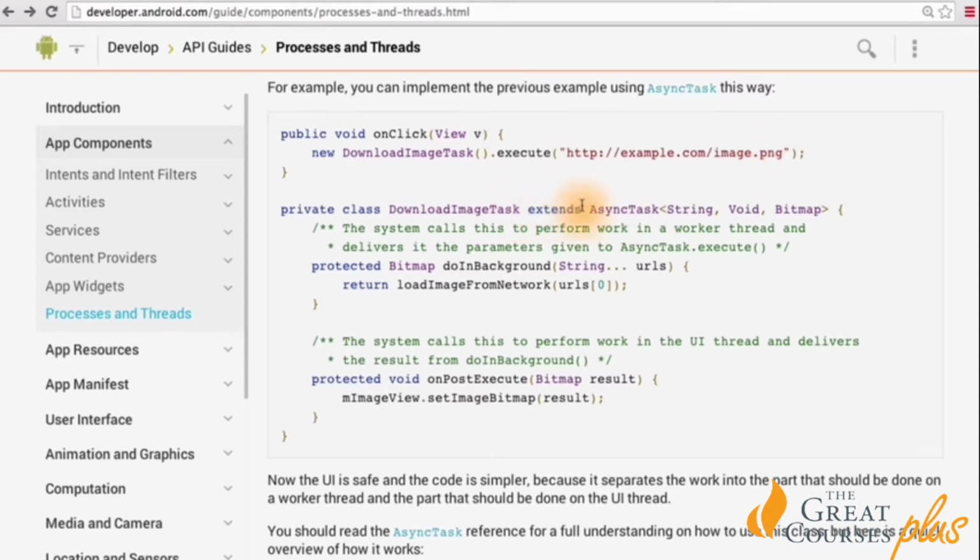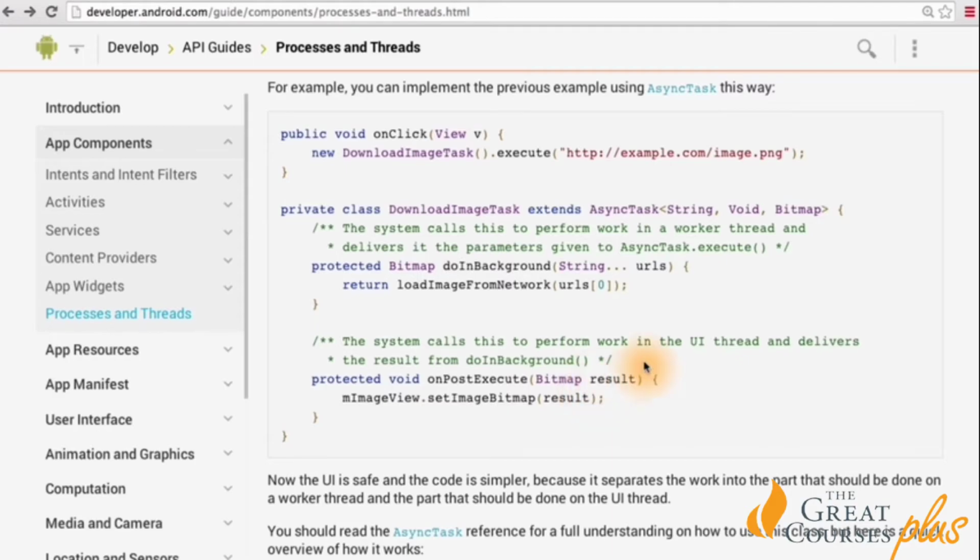Notice that when you're extending the AsyncTask class, there's a couple of generics that you need to specify. The first is the type that will be passed into the doInBackground method. So if you want to pass in this image URL, then you specify String here, and then in doInBackground, you'll get a String parameter. The second one is for the type of object that you'll get when you get progress updates as the task gets executed. We're not using that here, so it's okay to specify that as Void. And the third type is the type of result that we'll be sending back to the main thread through the onPostExecute method.